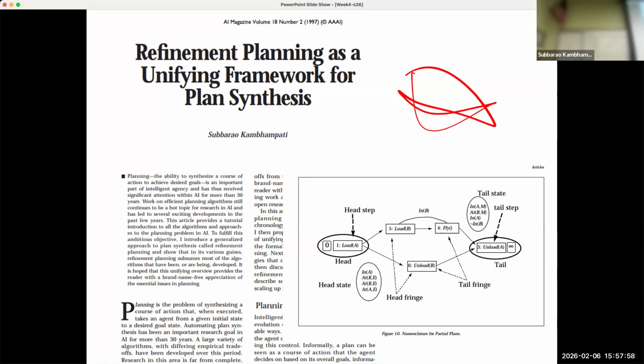Essentially you can consider plan space, progression, and regression as choices. You don't have to always pick. If you only pick progression, you get progression planning. If you only pick regression, you get regression planning. If you only pick plan space, you will get plan space planning. If you pick an arbitrary combination, you can still have a well-defined plan.